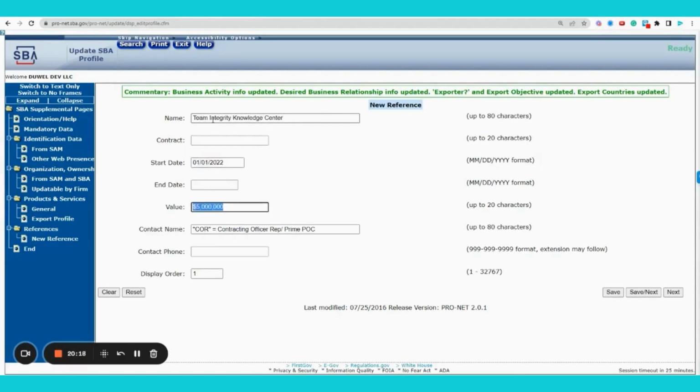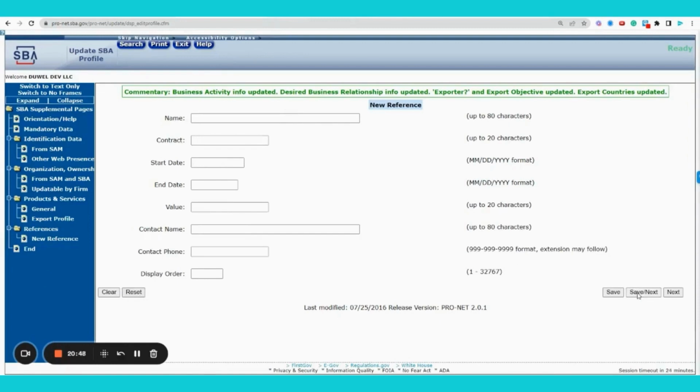Okay. So now, let's say it's commercial. If it's commercial, you put the name of the company that you worked for. Where it says contract, put the service that you provided, but keep it short, because you only have so many characters to use. So you may have to abbreviate to make it make sense. If it was consulting or something like that, then put consulting or management consulting or whatever it is that you did.